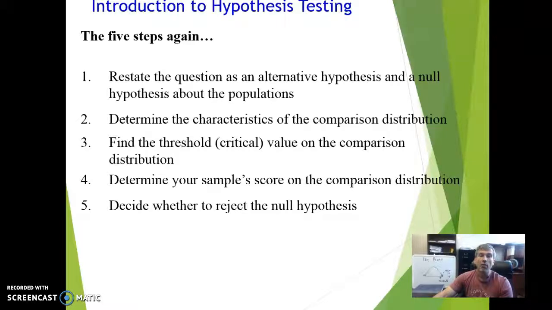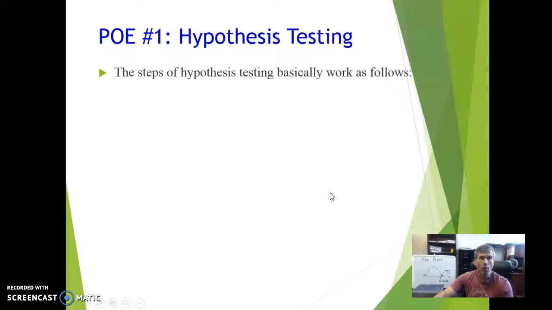Then we find the critical value or critical values. Basically, where does the region of rejection start? What's the minimum score that I need to reject the null? Then you calculate your actual score, your test statistic. Again, z-scores early on, other stuff later on. And then you compare the score from step 4 to the thresholds from step 3. If they're over the line, you reject the null. If they're not over the line, you fail to reject. Pretty straightforward. Well, it feels straightforward to me. There's not a lot of moving parts there, is what I'll tell those of you whose eyes are kind of bugging out of their head right now.